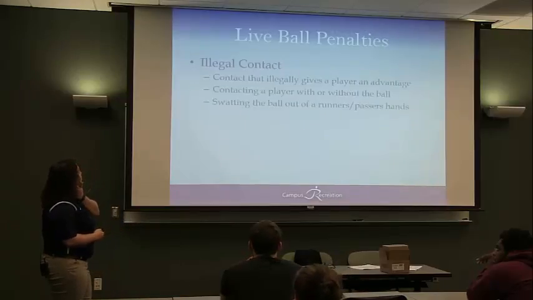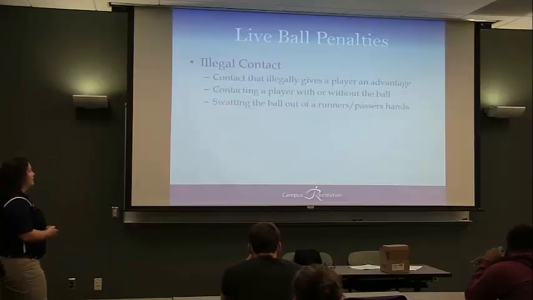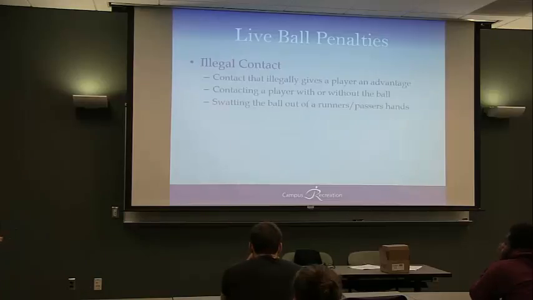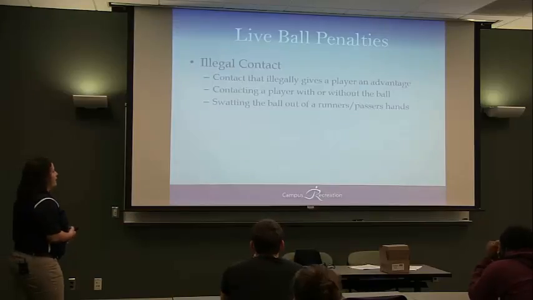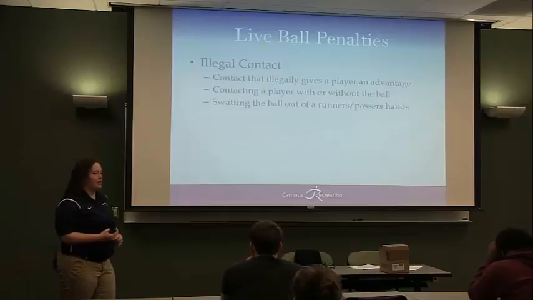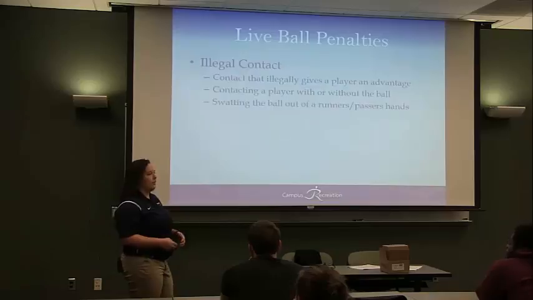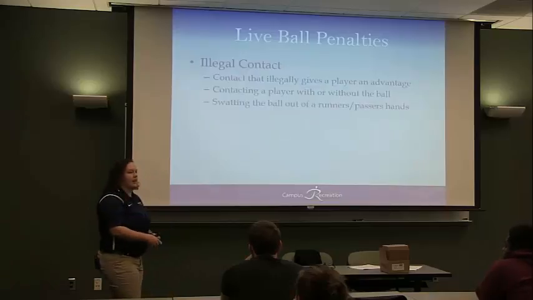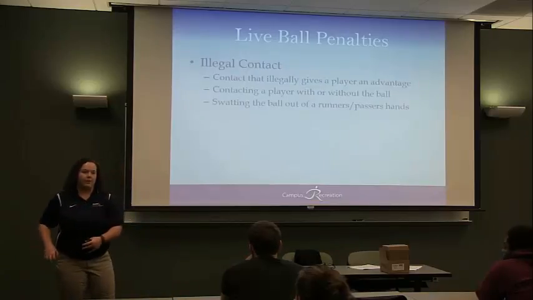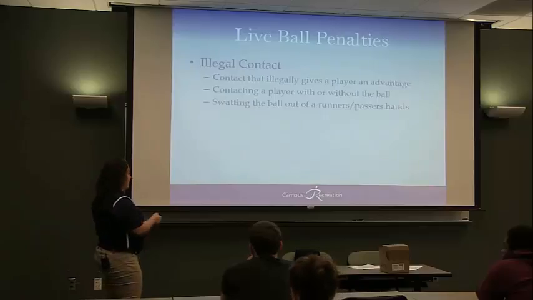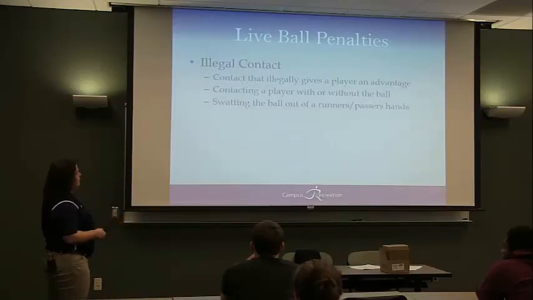All right, so illegal contact, just going into a little more detail. This can be called on a player without the ball as well as a player with the ball. We also call it if anyone tries to strip the ball, because we consider the ball part of the player. So if anyone tries to swat the ball in someone's hands, tries to go for the strip fumble, anything like that, we also call that illegal contact.